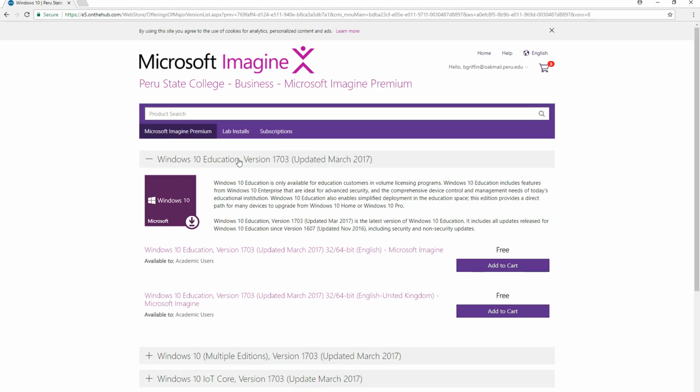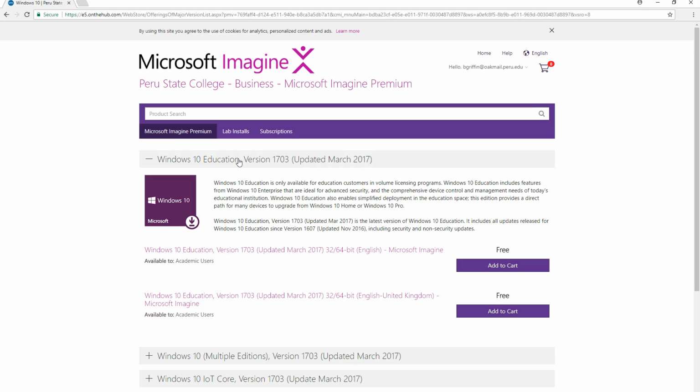Windows 10 Education is a version of Windows 10 designed for education, and it is actually the top level of Windows 10. It is above Professional and above Ultimate. It's got some additional features. For whatever reason, I think they just wanted to break you guys off. There's all different kinds of other ones.